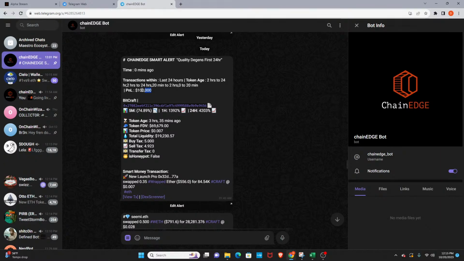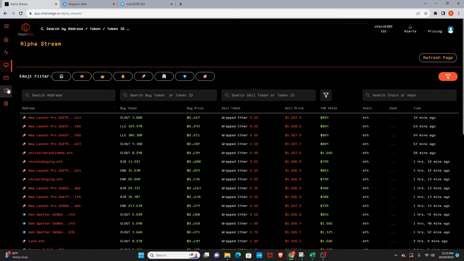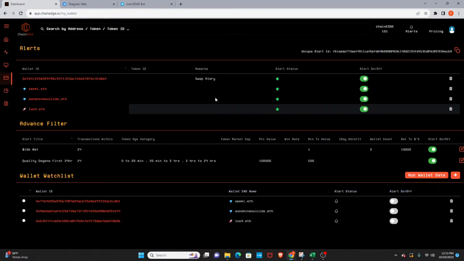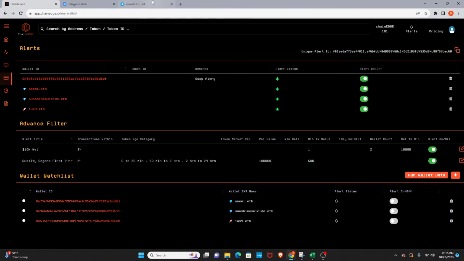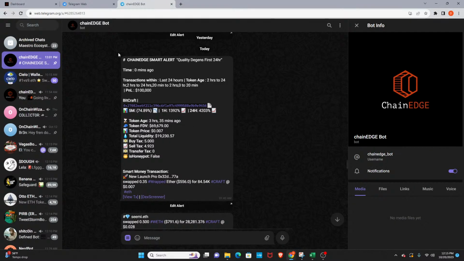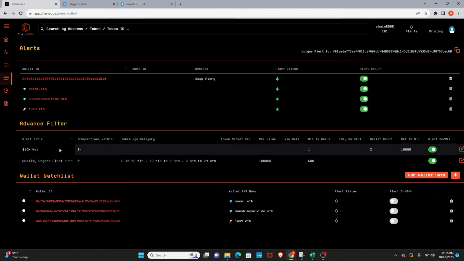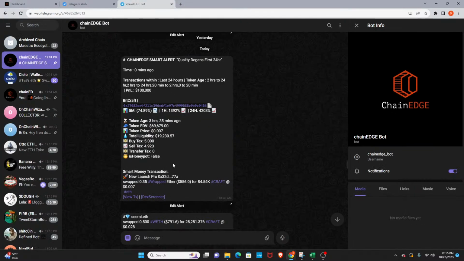If it were me, this filter is really degen because you're not filtering much by transaction value. I don't think it might be just $500. Let me just look. Yeah, $500, 100,000 P&L, right? So you're going to see some degen stuff, but I have it set like that so I make sure I see almost anything that's early.